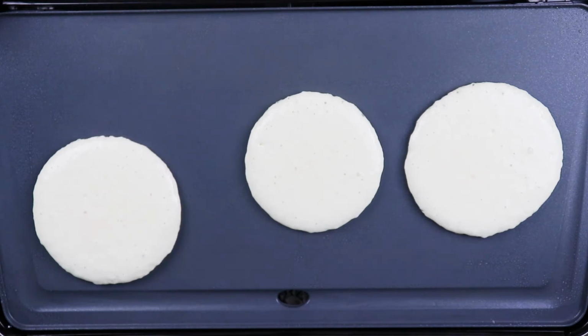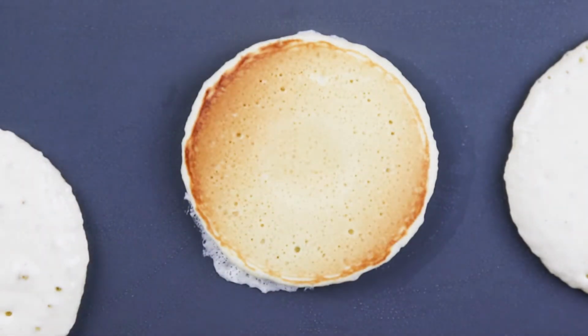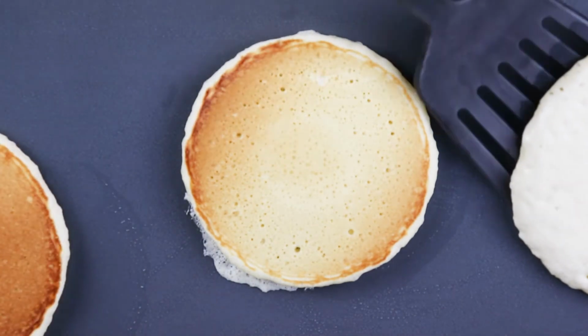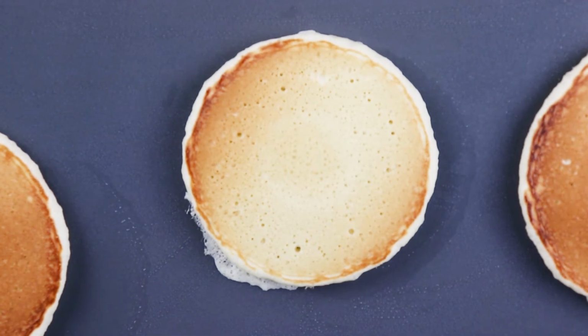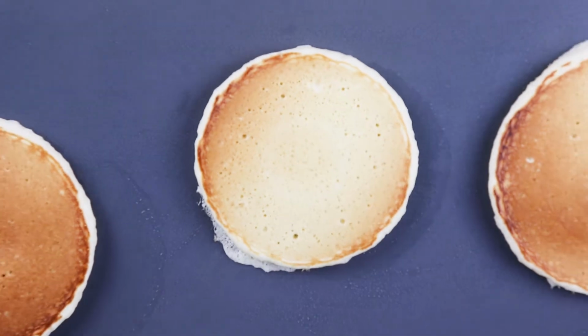So here we want to watch it. It takes about 2 minutes on both sides. Nice. You can flip them over, and this is the color that we're looking for. So buttermilk is really good for pancake, especially when you're using self-rising flour. Your pancakes are very light and fluffy.